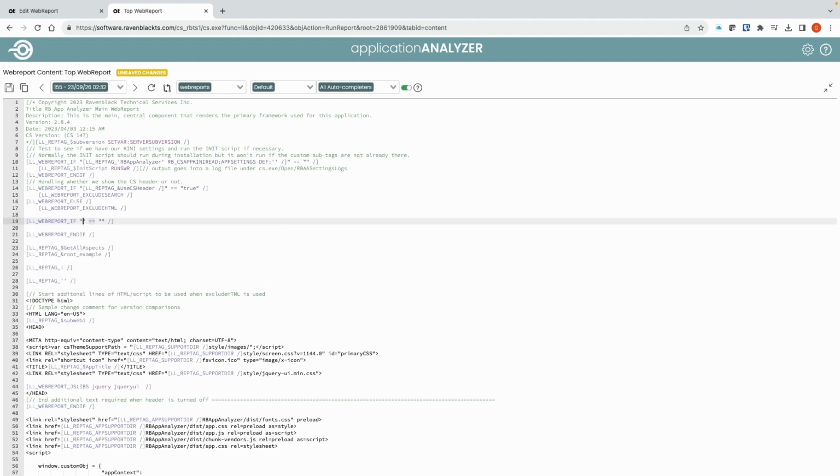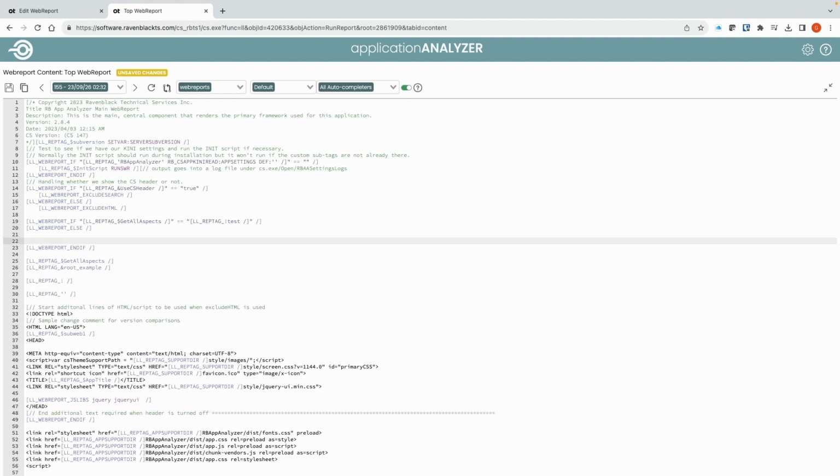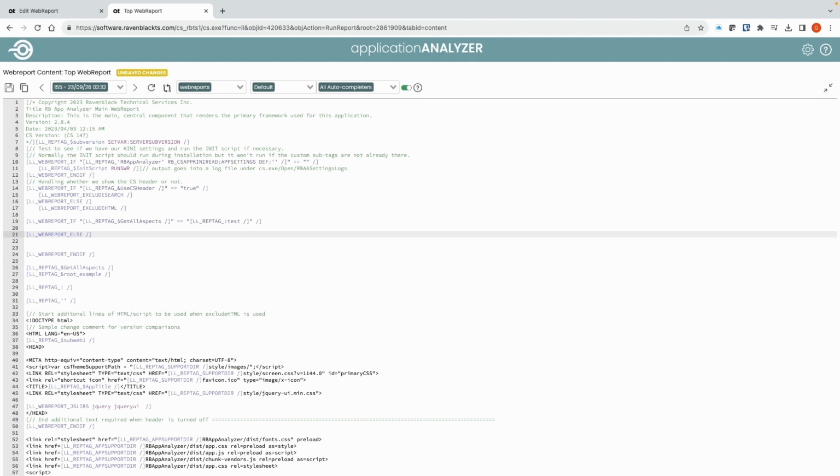Slash WI gives me if. Maybe I want to put a constant in there. Maybe I want to compare it to a variable. I can create one like that. I want an else clause, simple as that. So all of the tags and subtags, including custom ones, are all available immediately by typing.